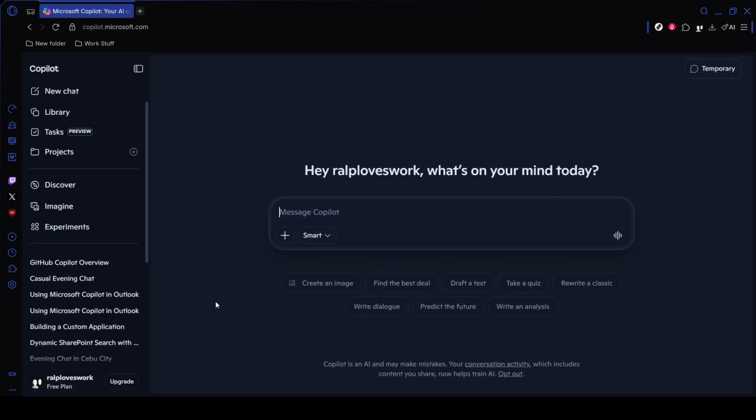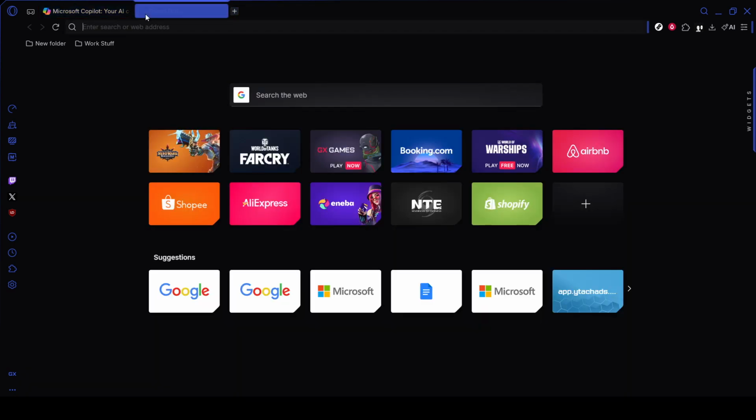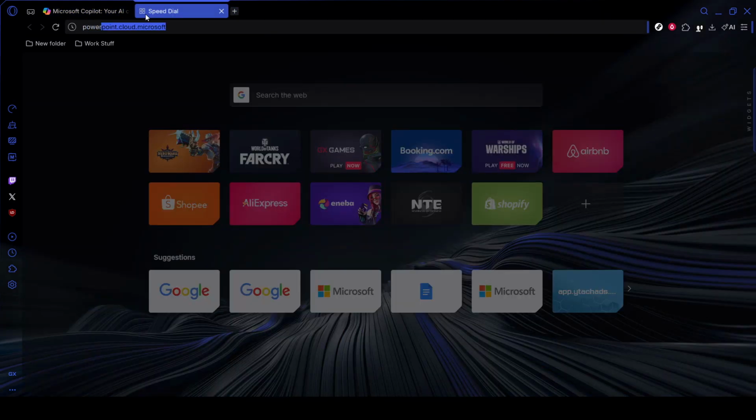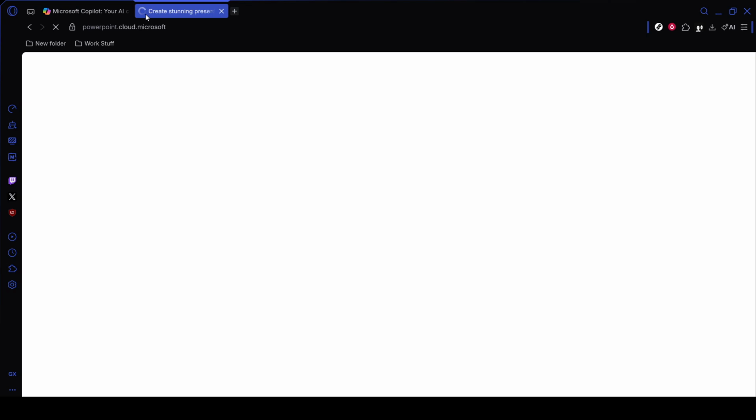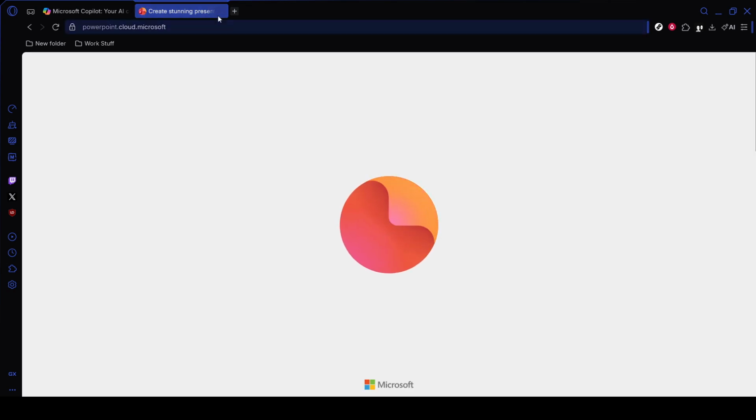In today's video, I'm going to teach you how to use Designer to quickly edit and improve slides created by Copilot. If you already have a presentation drafted with Copilot, this is a great way to take those automatically generated slides and make them look more polished, more visual, and more presentation ready in just a few clicks.